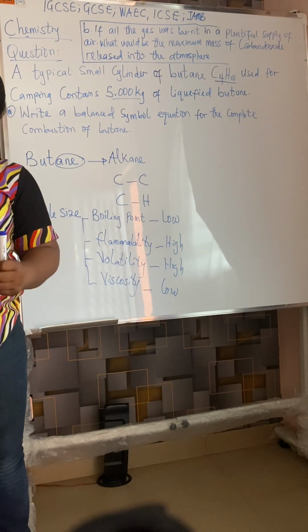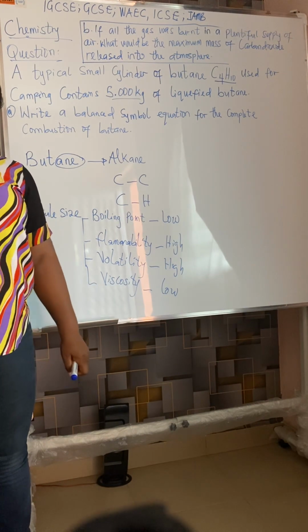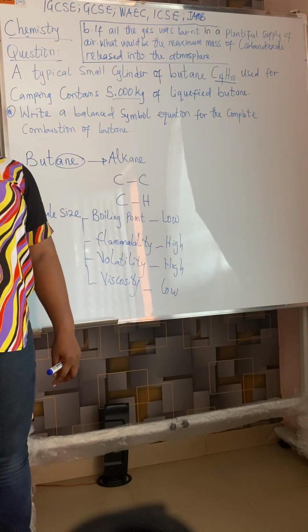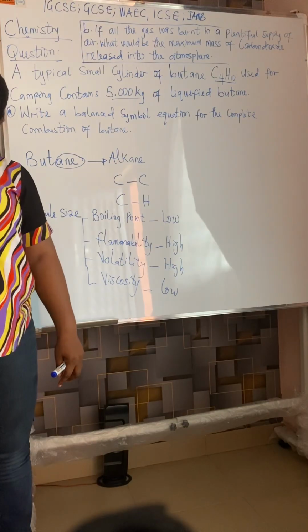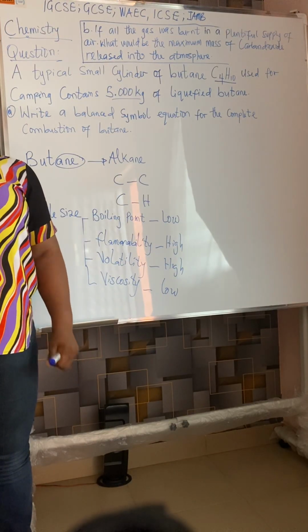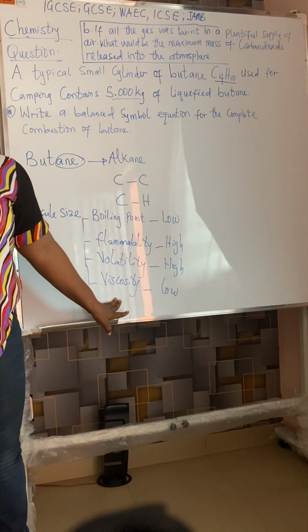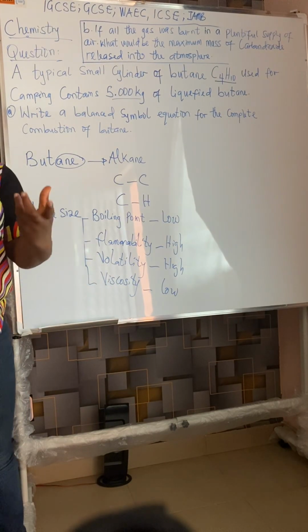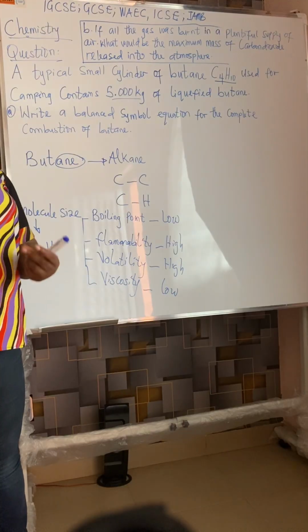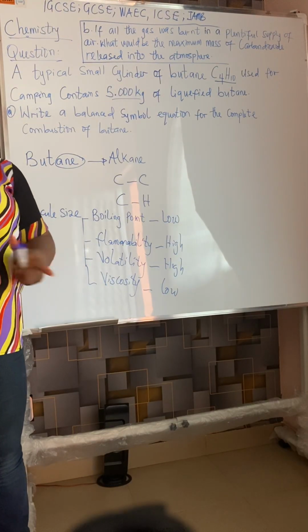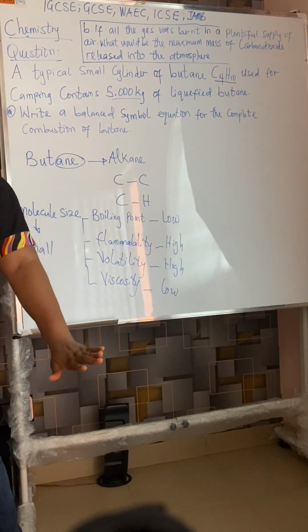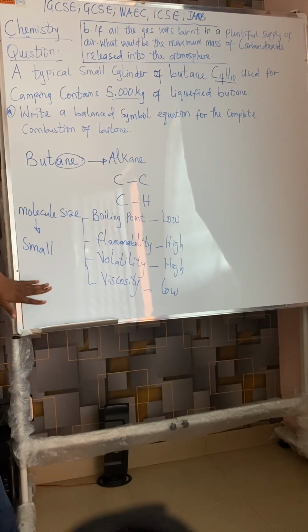Think about your palm oil that you have kept somewhere in a very cold day for a while. Think about honey. Think about ketchup. Think about jam. These are examples of viscous liquid. When we say the viscosity of a liquid is low, it means it is not thick. Good. So the viscosity of alkanes is low because the molecule size is small.